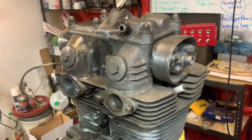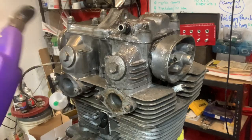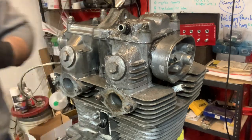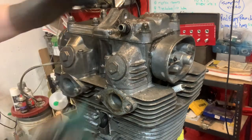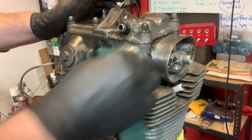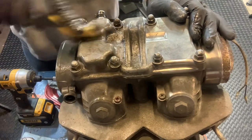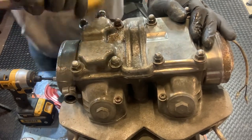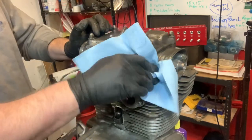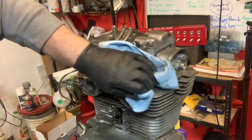Step one: grab the Super Clean. This stuff has been coming in really handy around the shop. You don't need a lot of it — spray it on, let it sit for just a little while. It dissolves grease super fast and super easy. The 3M pad does a great job; you can just start working off that main layer of grease. When you run into tricky spots, it's a great time to turn to a brush and get down into it. Use a brass brush — I wouldn't use a steel brush because you'll end up scratching the hell out of it. Once you've hit it with the Super Clean, go grab a clean rag and give it a wipe down. This really breaks through all the crud on the top end of the engine, especially on these barn finds.